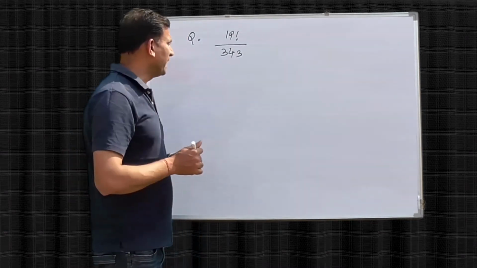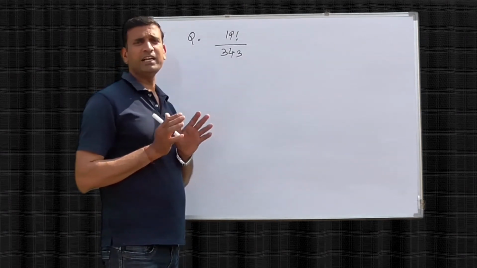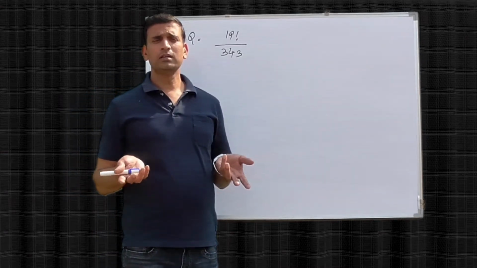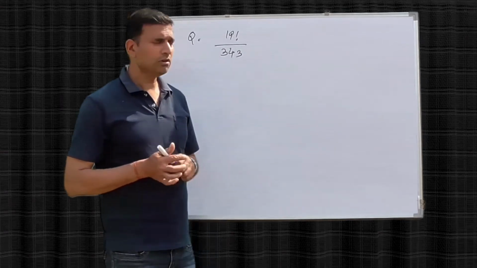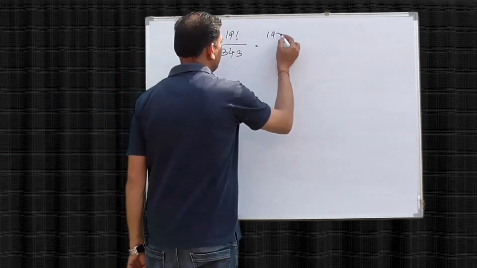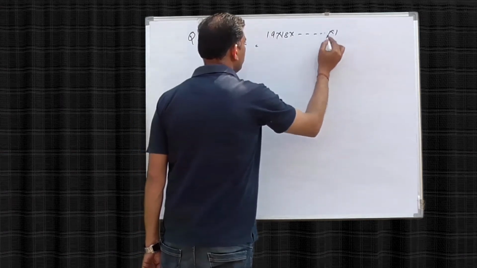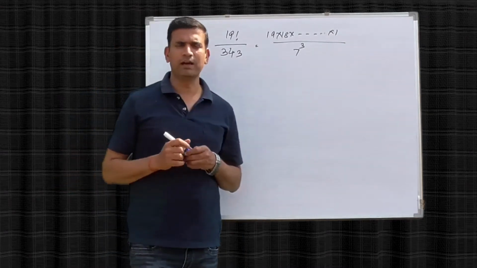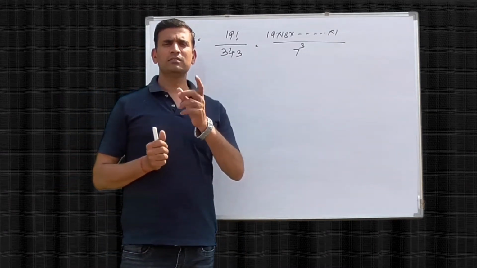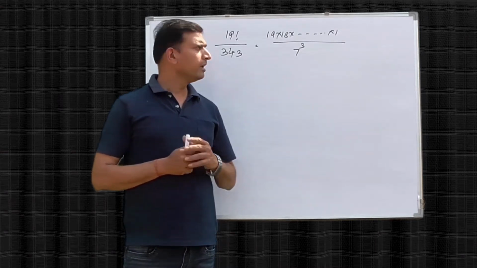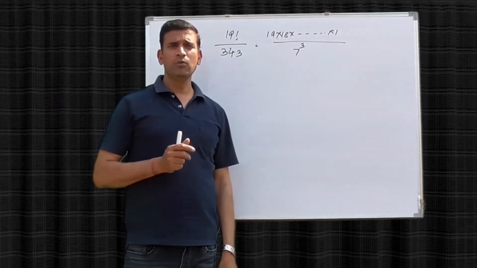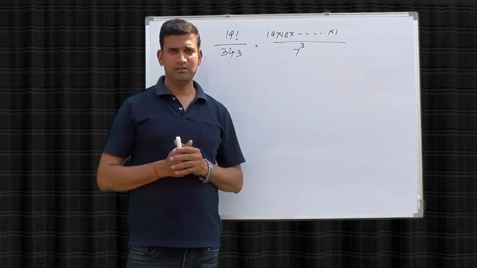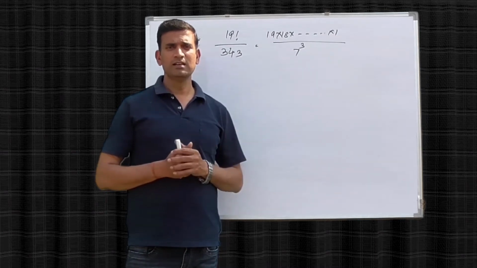Now see, 19 factorial means we are having from 19 to 1, and 343 is not a prime number, it is a cubic number, it is 7 to the power 3. So if I write down this one, this is simply 19 up to 1 divided by 7 cube. This is the question that we have. So 7 cube means 3 number of 7s are multiplied together. And from the series 1 to 19, we are having two multiples of 7. One is 7, another is 14. First one is 7 1s are 7, and second one is 7 2s are 14.